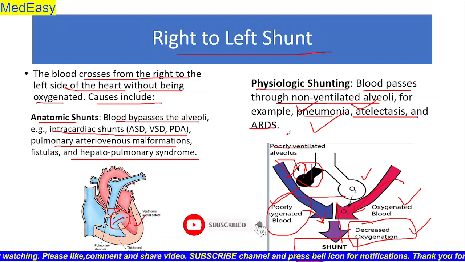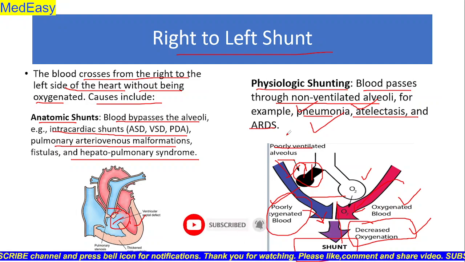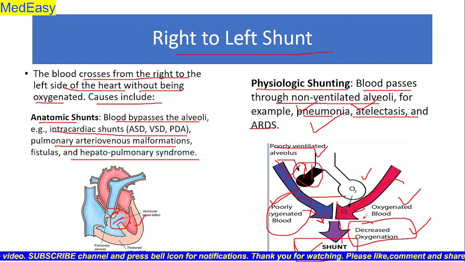For example, if a patient is admitted to our ward with large pneumonia, sometimes they require initial oxygen therapy, but as we start treating the patient, their oxygenation improves and their pneumonia gets better. As soon as their pneumonia gets better, lungs open up, alveoli become clean and clear after a certain time of treatment, and they also take part in ventilation. So in that situation, this shunt improves, and ultimately the oxygen requirement of the patient decreases, and later on sometimes we also stop the oxygen because the patient is no longer requiring oxygen as the disease pathology is improving, okay. So that is called physiological shunting, and this is anatomical shunt.